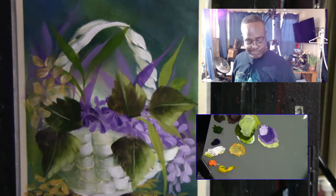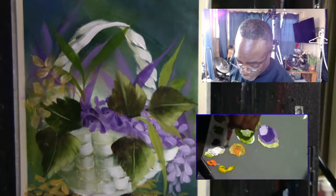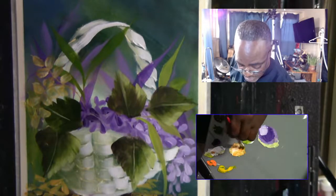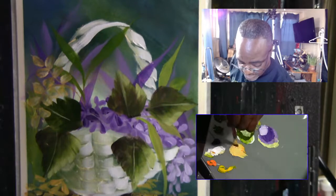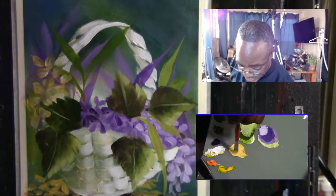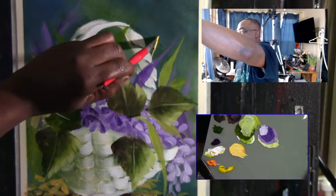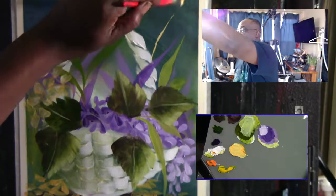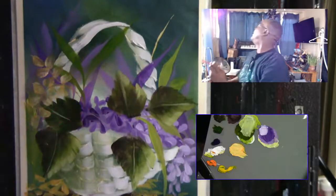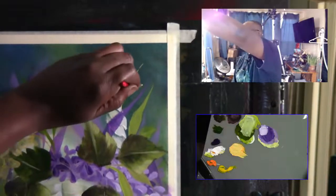I'm thinking of something up here in this corner. Too late. I already thought of it. I'm gonna already do it. Let's go with a little orange and a white mix. I don't know if I would recommend it, but I'm gonna do it anyway. So we'll put something saying hello up here. Thin line right there. And we'll go like this. Okay, here, I'll show it to you this way. We'll go up there. All right, here we go. Look at this.